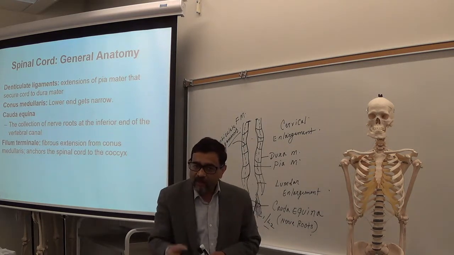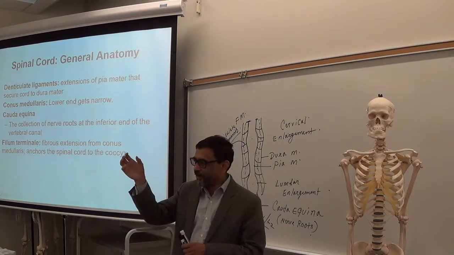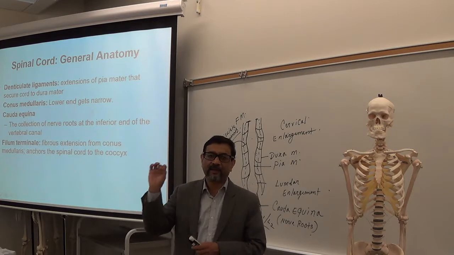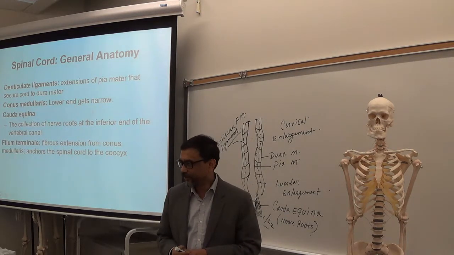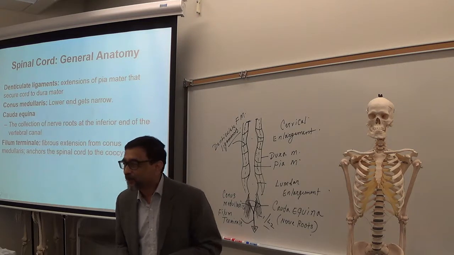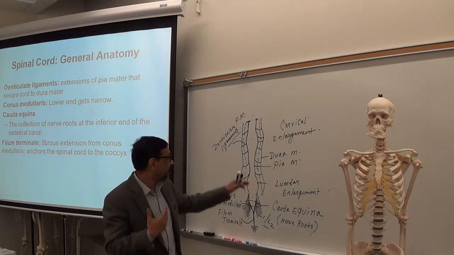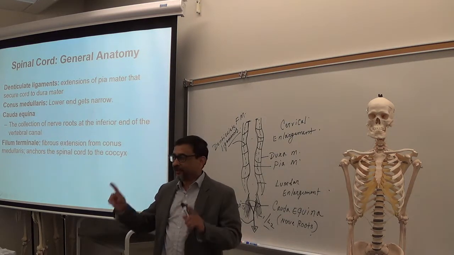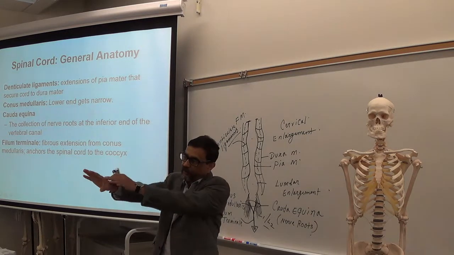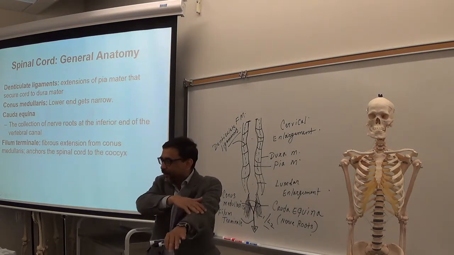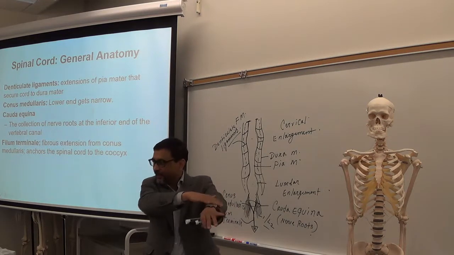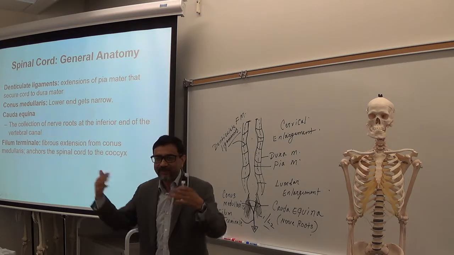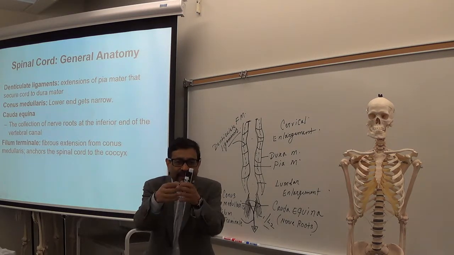Now, in the spinal cord, how many enlargements do you have? 2 locations, right? One is called cervical and another is lumbar enlargement. Now, just common sense, why do you have enlargement in the cervical area and lumbar area? The reason is, from your upper limbs, many nerves go and take the signal to the spinal cord. So you need more neurons there to receive the sensory signals. That's why that area is expanded.